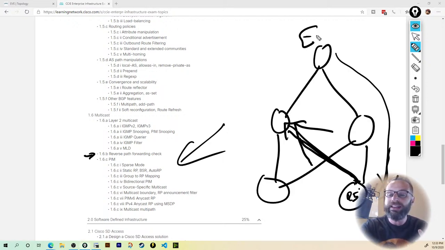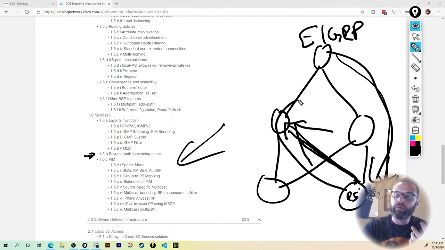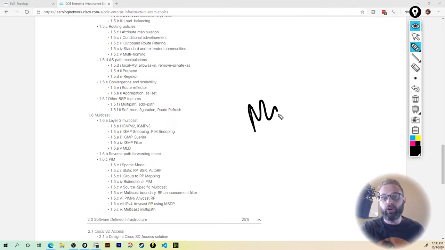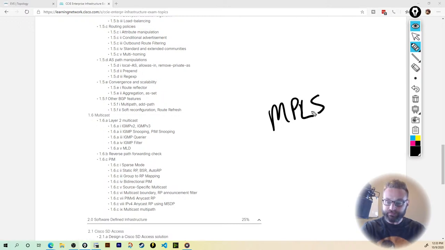So if you rig EIGRP to send traffic this way, but reply to traffic this way, basically an asymmetric route, your whole multicast environment is going to be hosed. And then, of course, you throw VRFs in the mix like I did, and, you know, just good luck, have fun. So that's why understanding what we're doing with the IGPs isn't just good enough to bring neighbor relationships to life. You could also make the same argument with the MPLS.